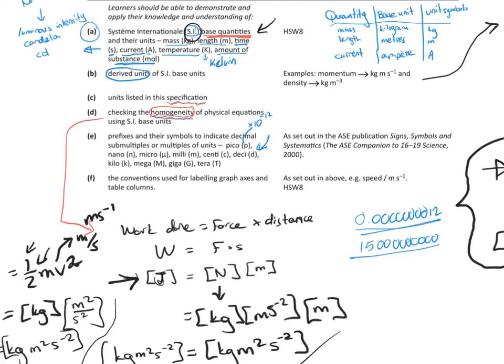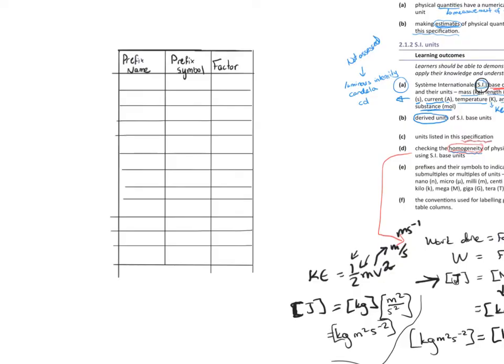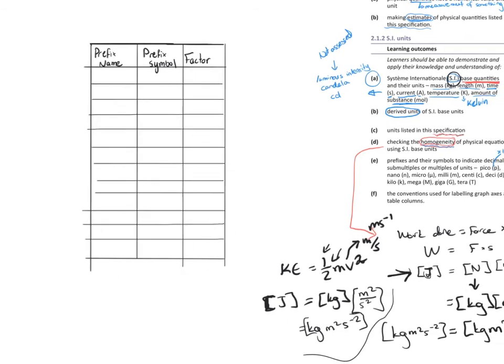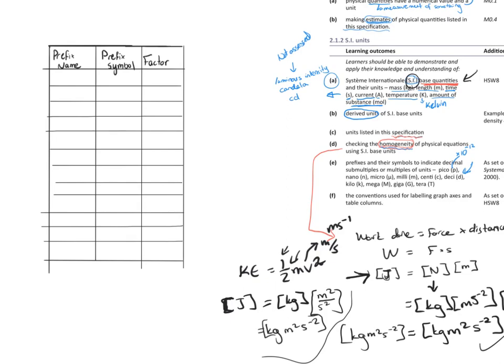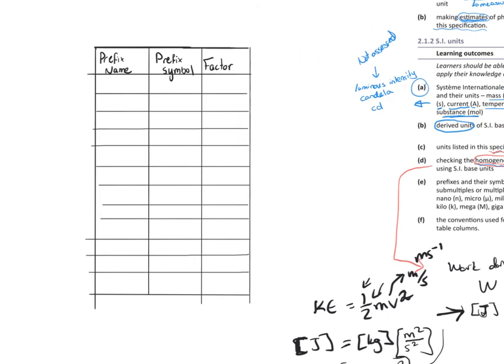Actually, I'll make a nice table for that. Okay, so now I have the table ready. I'll actually start with the largest one. Even though it's not listed in the course, I will just introduce it, it's not the largest that exists, by the way, but you could come across it during the course. So I just want to simply introduce it. It's Peta. That's the name of the prefix. It's a capital P, and it's a factor of 10 to the 15.